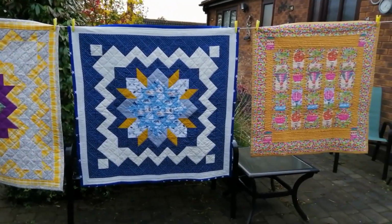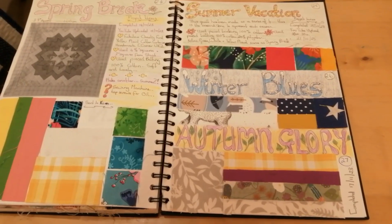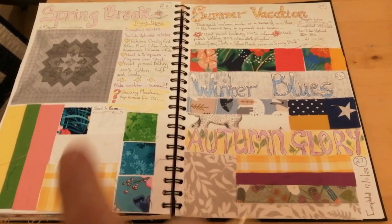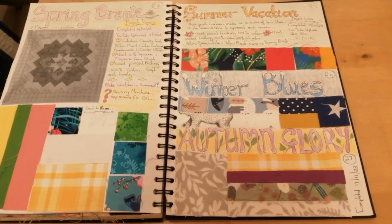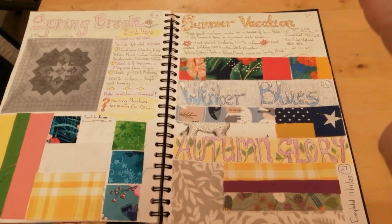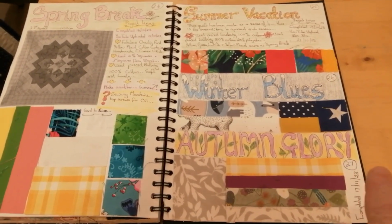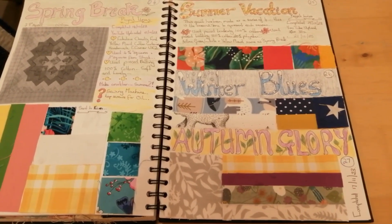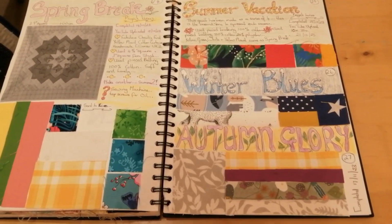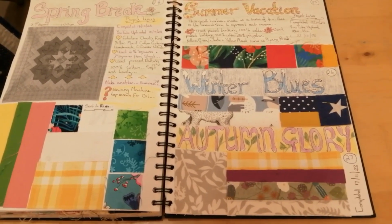Always like to share. Well, I've managed to get quite a lot done this week, so I'm quite pleased with that. So the 4 quilts are complete. So I've left some fabric swatches on the pages. So Autumn Glory is complete now, completed on the 17th of the 11th, and that was the 27th quilt. So now I'll show you what else I have planned for November.